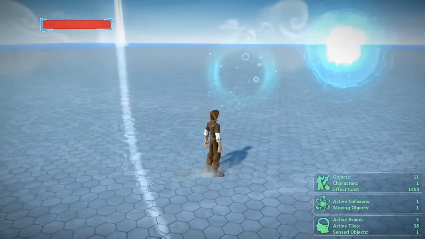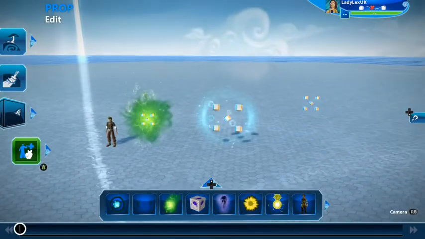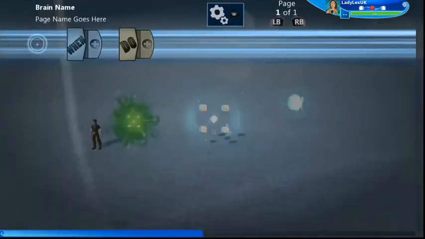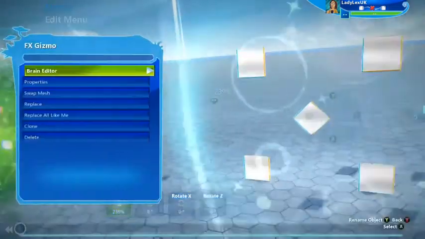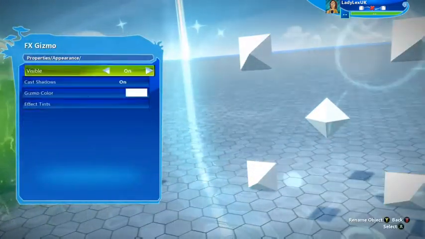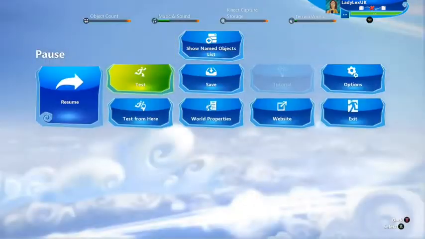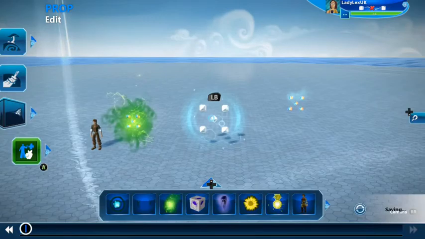The other thing that you need to know about special effects is the visibility toggle. So we're going to properties and we'll turn it visible to on. Now I think you can see immediately what that's done.